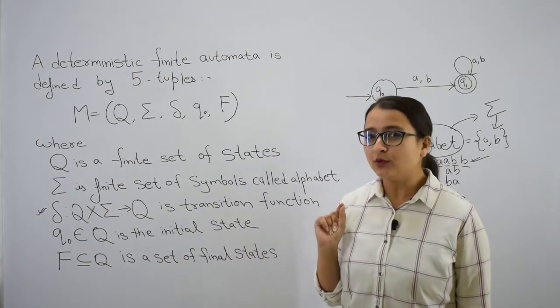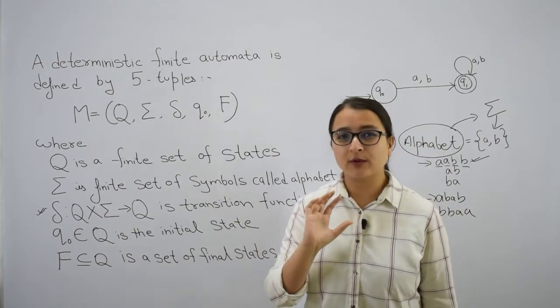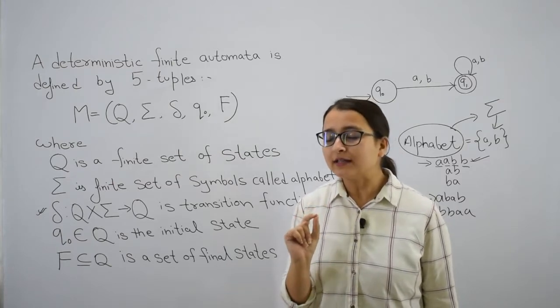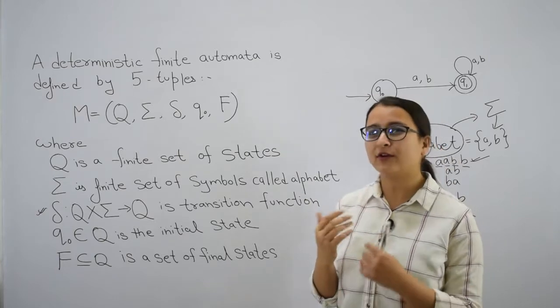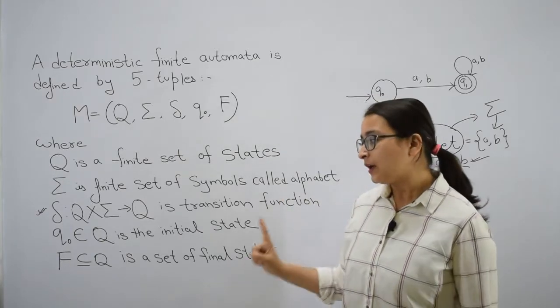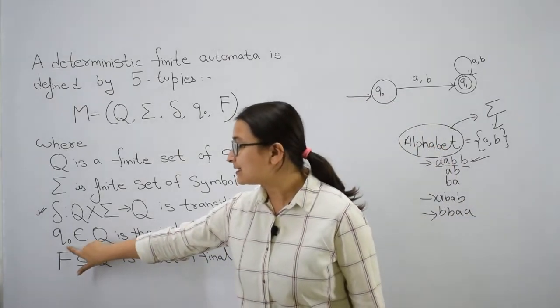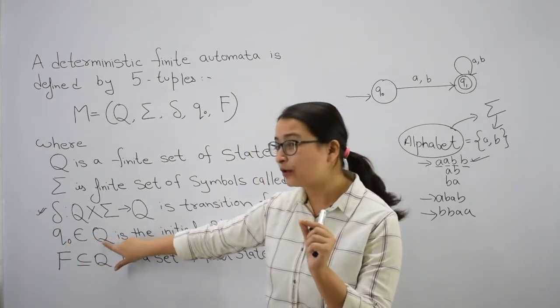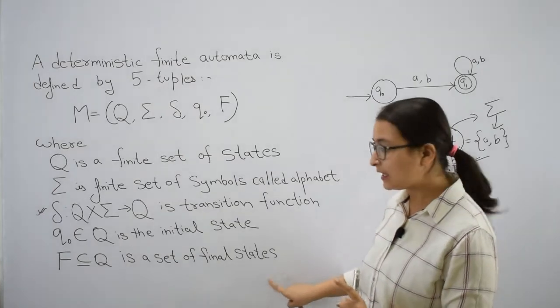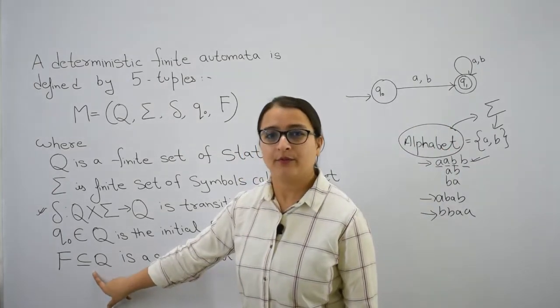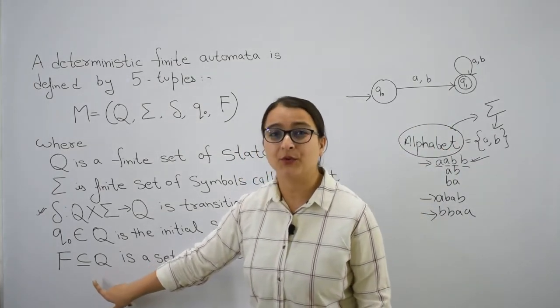Now, for those who are beginners, there's one little thing you should remember very carefully, because you might get confused with this, or not confused, but you might forget it. Remember, Q naught is a single specific state that belongs to Q, whereas F, which is the set of final states, is a subset of Q, right? It is a subset of Q.